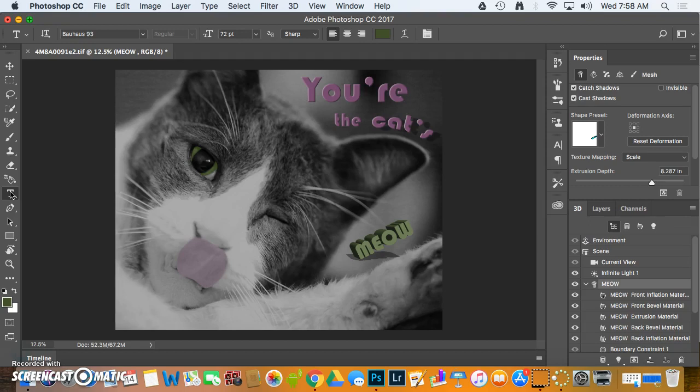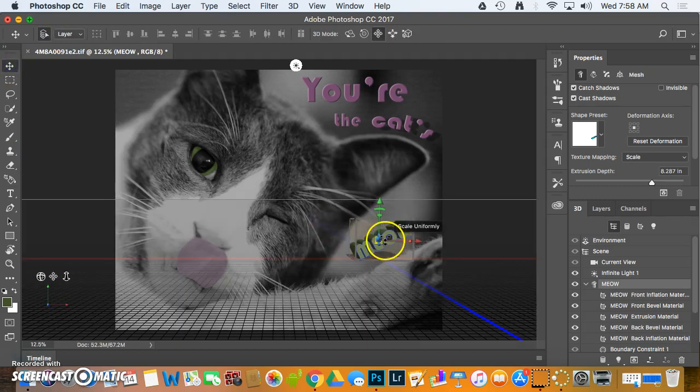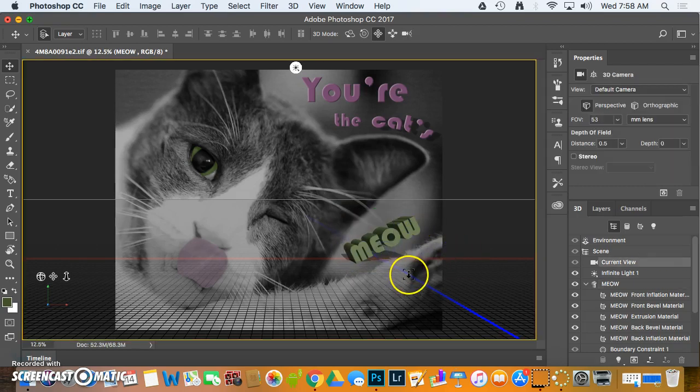And for this, I'm going to go back to my meow, and I want to raise it just, that makes it larger and smaller. I can make it a little bit bigger. And I need to move it because right now the shadow is hitting the paw.